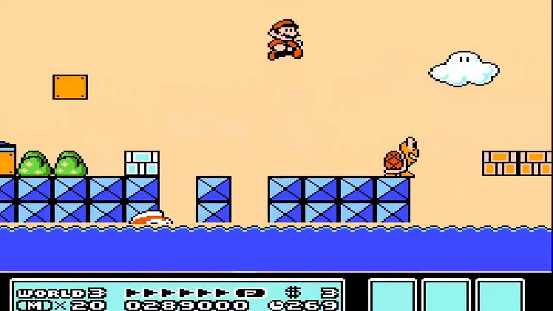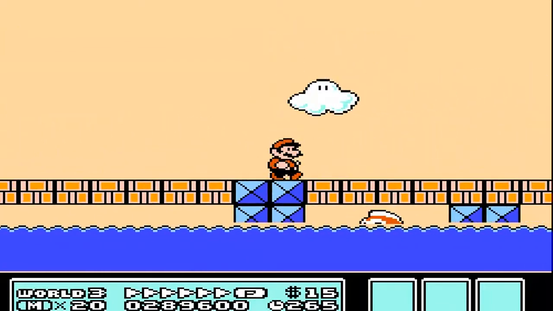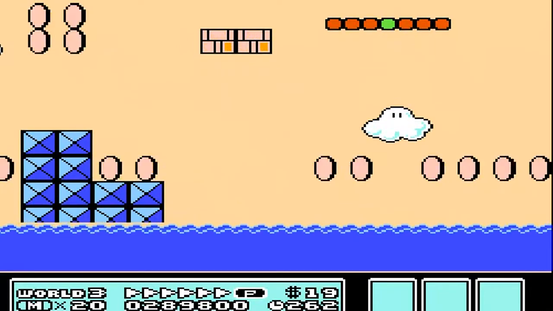But then we can cheat, we can get this POW block, which is basically going to allow us to skip most of the level without having to go into the water. If we can get all the way across... She ate me again! I thought I was going to make it! Oh.